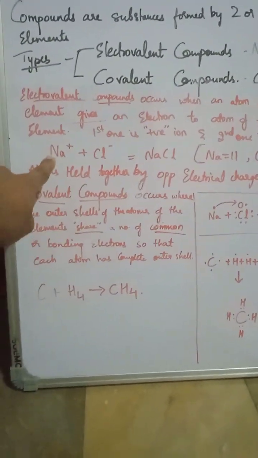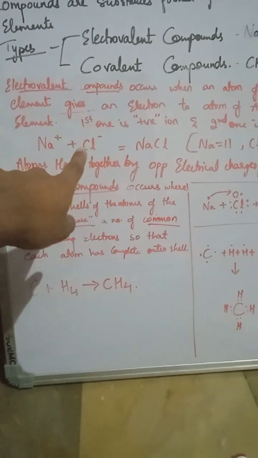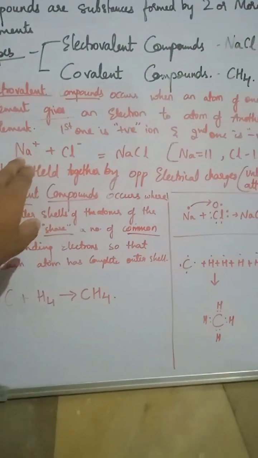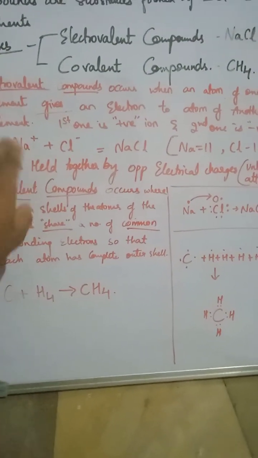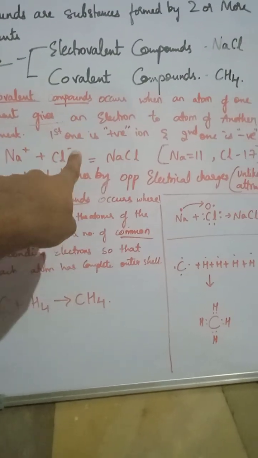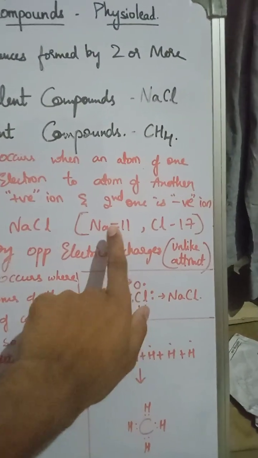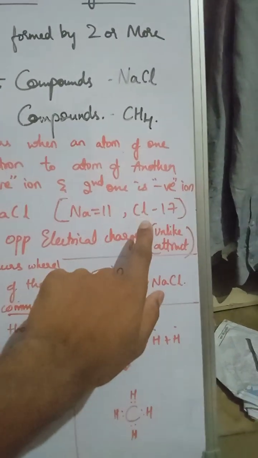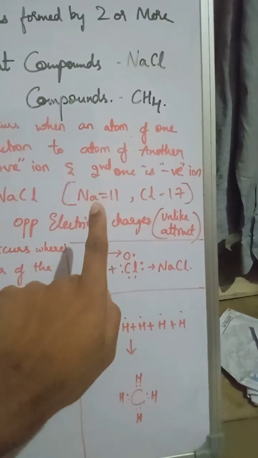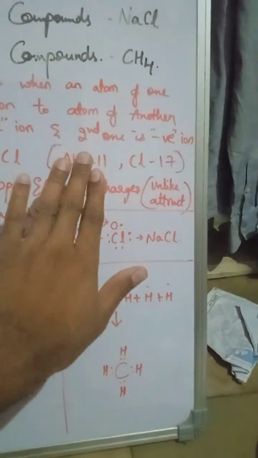That is the sodium element, which has the sodium atom itself, and the chlorine element, which has the chlorine atom itself. So here, sodium's atomic number is 11, so the outer shell will have one extra electron. This extra electron will be given to the chlorine, which is 17 in number. So here I have written it: sodium has 11 and chlorine has 17. Sodium has one extra electron, and chlorine is one electron deficient. So this one electron is given to the chlorine so that the outer shell will be filled.